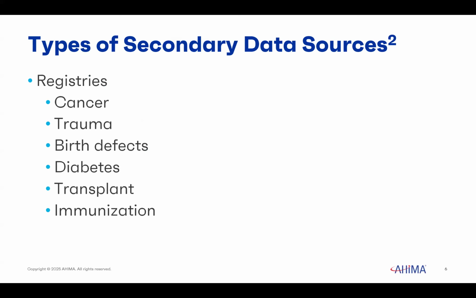So some registries that you should be familiar with in your career in health information management include some of these listed here. These include the cancer registries, which track new cases and treatment outcomes, and this supports research and quality. This is where length of survival after diagnosis comes in, and many other useful things that we use to improve the healthcare of cancer patients. We also have trauma registries, and this collects data on severe injuries. This improves care for these patients, contributes data for national safety efforts, and more.